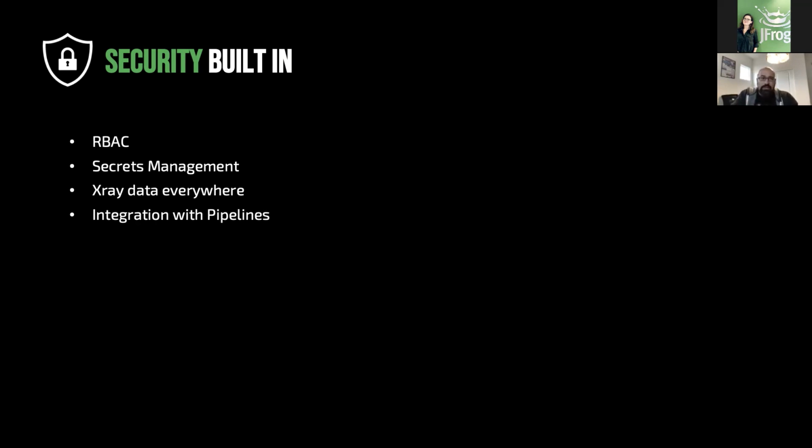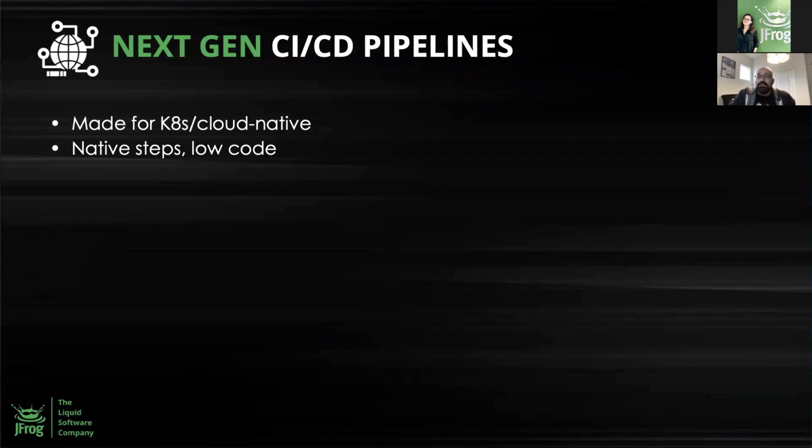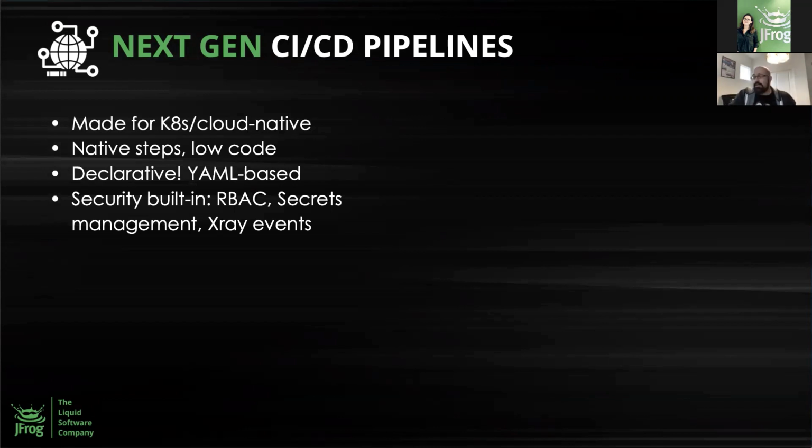Talking about pipelines, as I mentioned, our new product, JFrog Pipelines, is now integrated in the JFrog platform as well, and JFrog Pipelines is made for Kubernetes and cloud native. Obviously, if you do this kind of development, you'll find it much easier and more useful to use than other legacy CI servers. It's declarative. We have a lot of native steps, so there is no need to write code. It's YAML based, so it is a declarative configuration. And the security, as I already mentioned, RBAC and secrets come from Vault. RBAC is the same as the platform, but also has extra events like blocking the promotions.